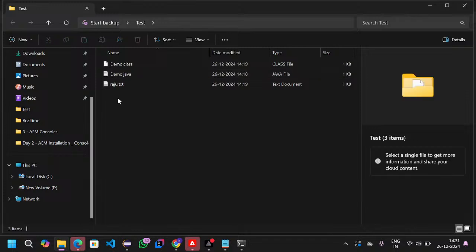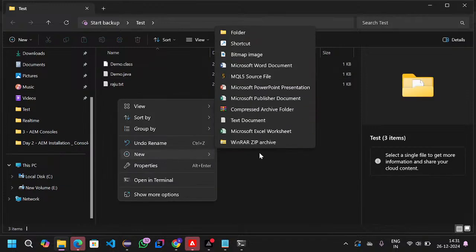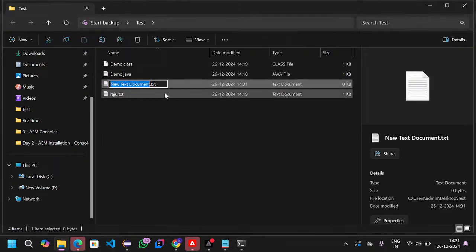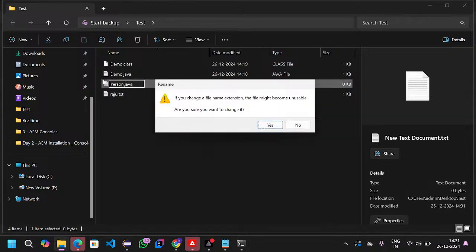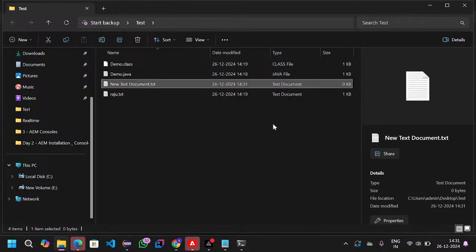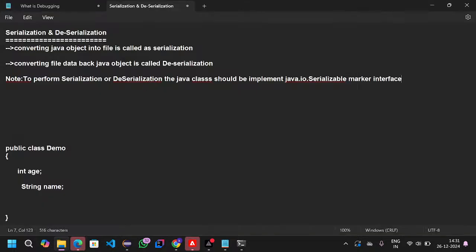So, for example, here I am taking one data. I would like to take an employee, person.java. I'm opening that file.